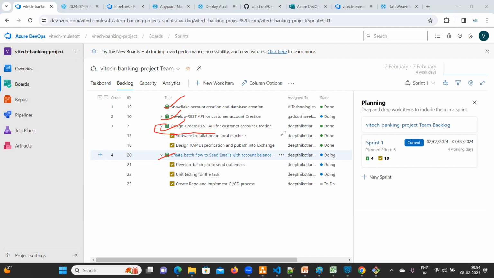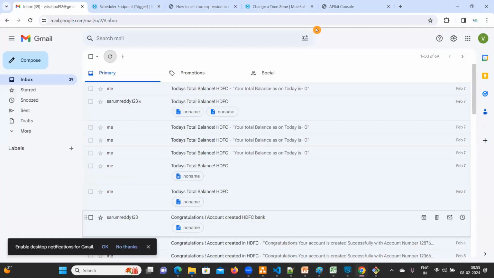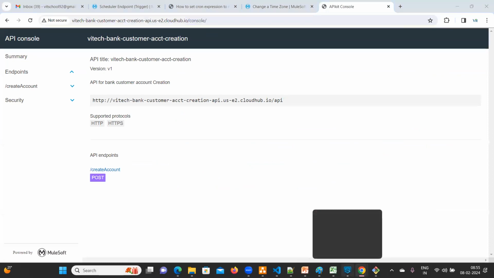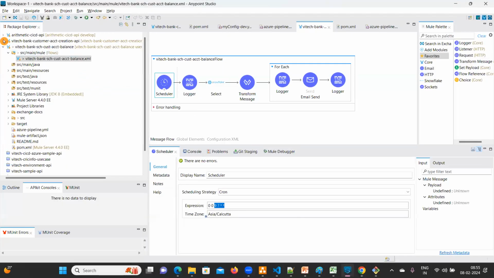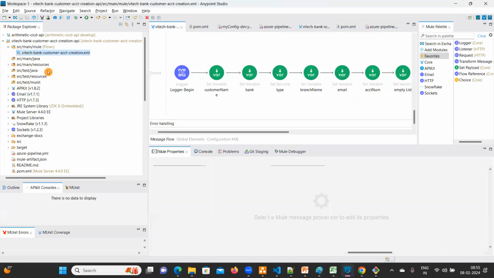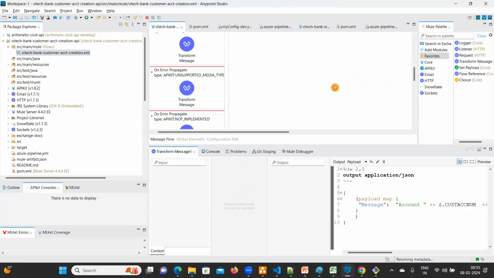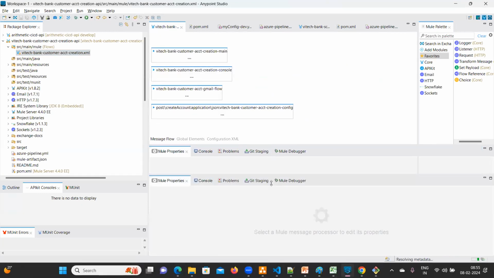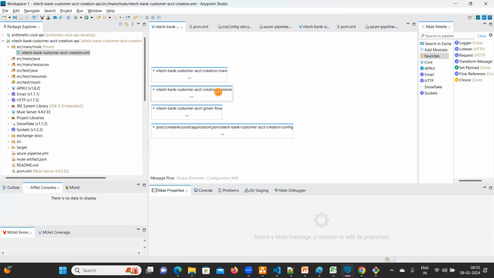Now I want to give a demo for the design. How are we going to give the demo? Just observe here. You can take the deployed URL. After that, if you type console, you can observe here, and collapse all these flows. So there is a console.